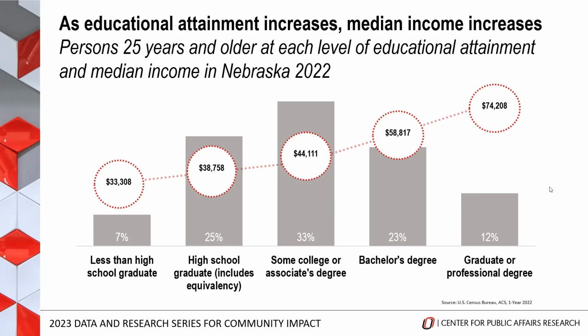I actually think maybe graduate or professional degrees are a little higher. I can check that. But we get this real sense of the relationship. I also get to know a little bit more about levels of educational attainment. I will tell you that the total population that's high school graduate or higher has gone up. And it's actually gone up significantly between 2021 and 2022. And that's kind of new. There's really something happening there.